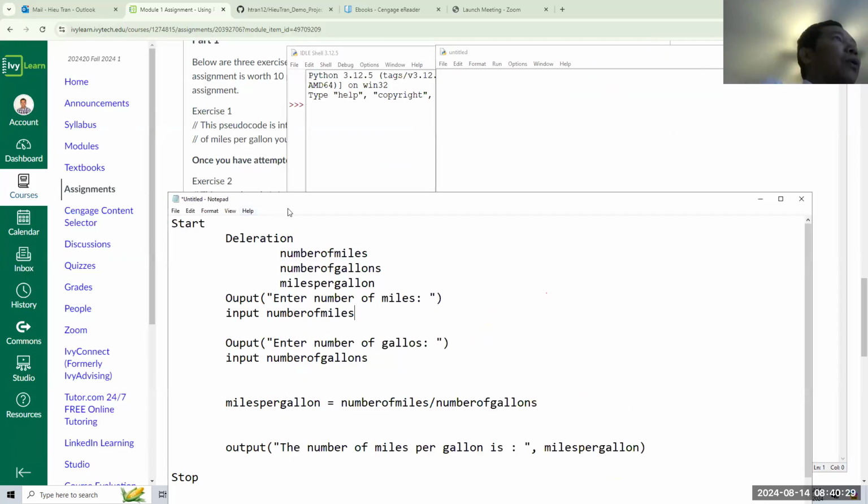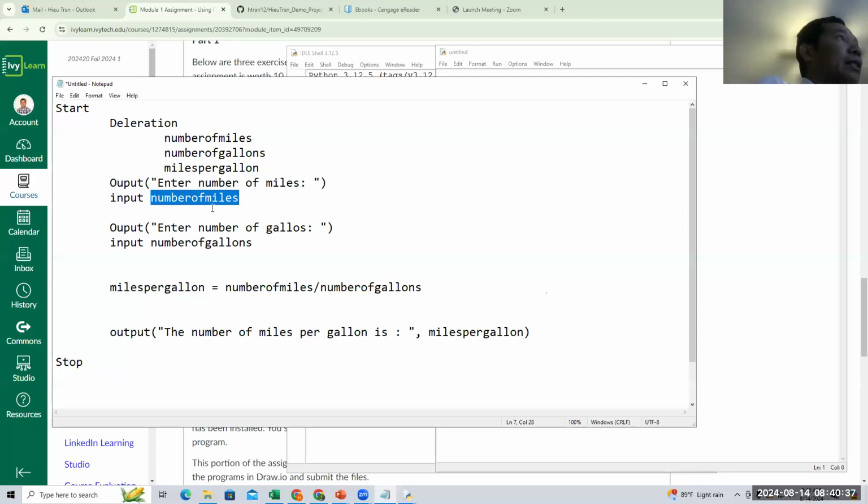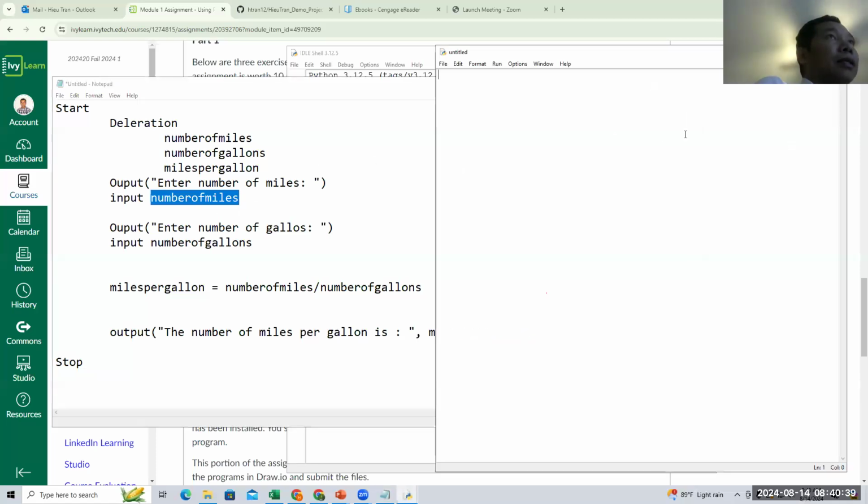Now if I look at this program and the pseudocode here, what happened? I need to get two inputs. I need to get the number of miles here in the Python variable. I put it on the left, and that is the process here.